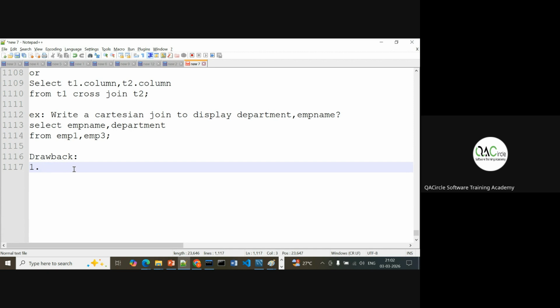I'm repeating once again: Cartesian join will get both valid and invalid records, but when we compare to valid records, invalid records are more. Hence, it is not a perfect type of join.